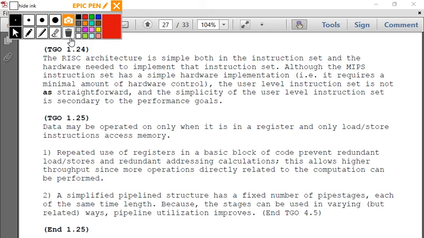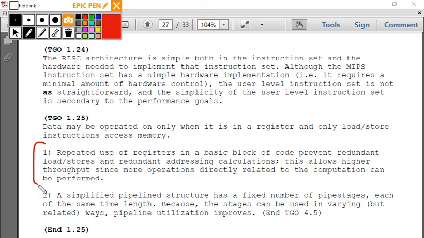What that means is you perform an operation on two registers, like in that case S2 and S3. You send it to the arithmetic logic unit, perform some sort of operation, in that case add, and then it stores it in the local registers, which is why we say data may only be operated on when it's in a register, and then load and store instructions access memory. So number one is kind of the formal description of what I was just talking about.